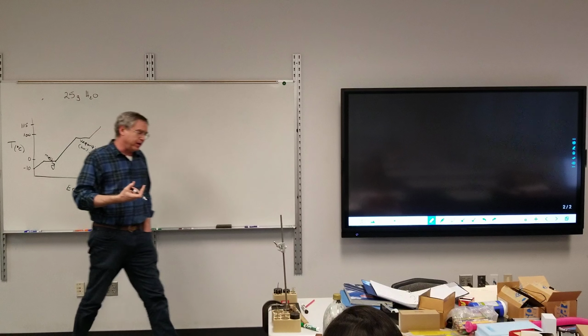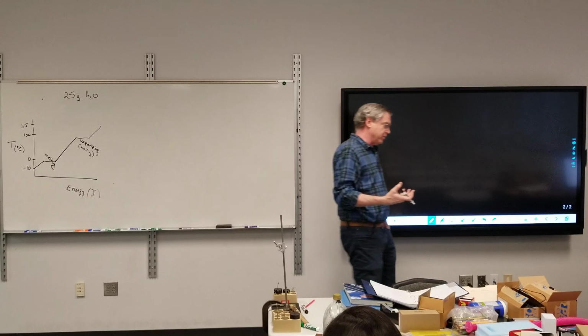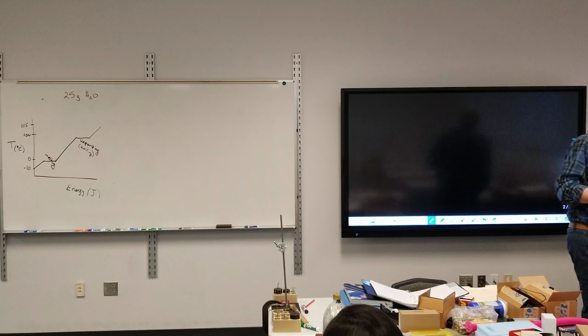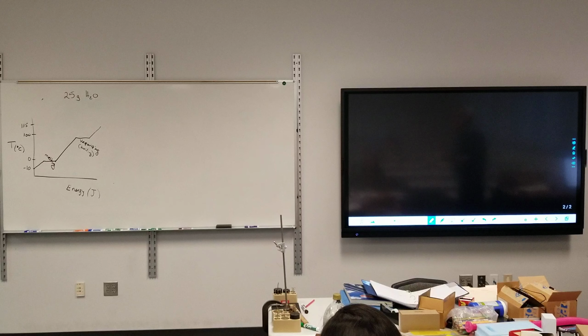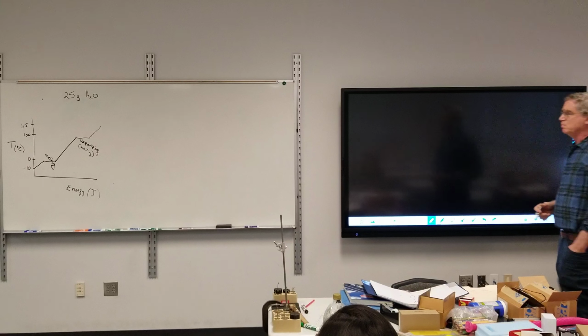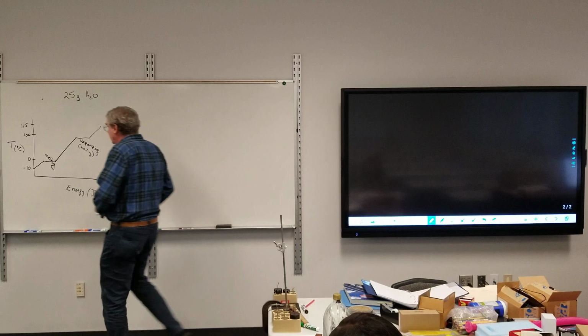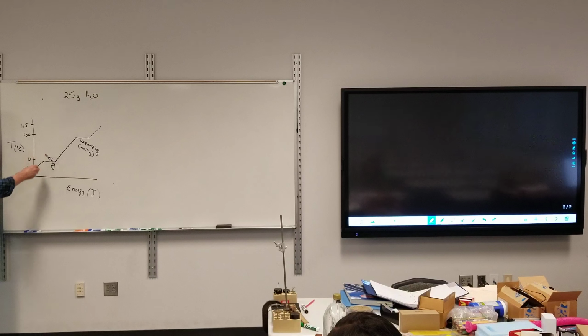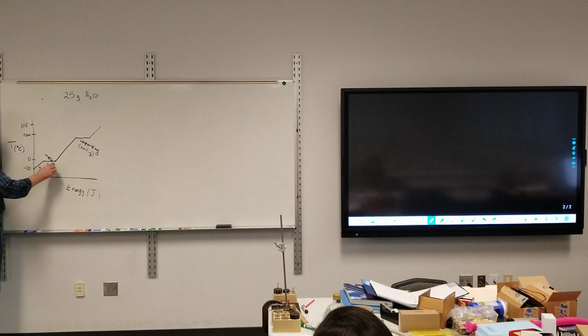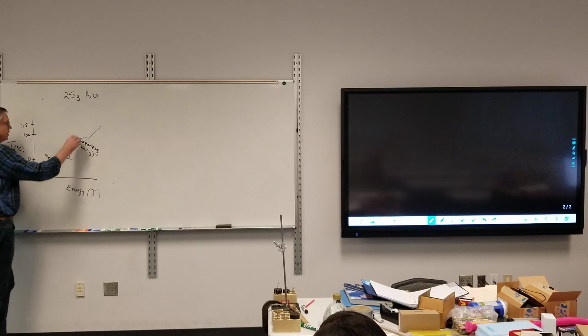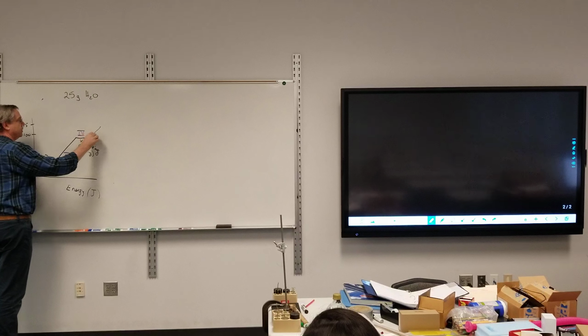If I reverse the process, if I started with steam at 115 degrees and I want to get it down to an ice cube at negative 10 degrees Celsius, then it's the same process, just I'm removing energy instead of sticking it in. But I have 5 different sections here. I'll label this section 1, section 2, section 3, section 4, and section 5.